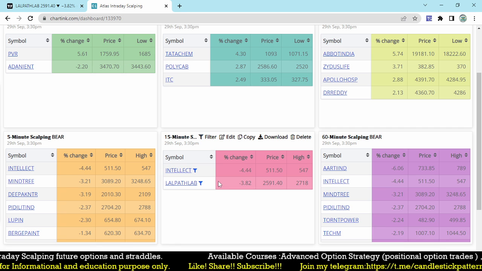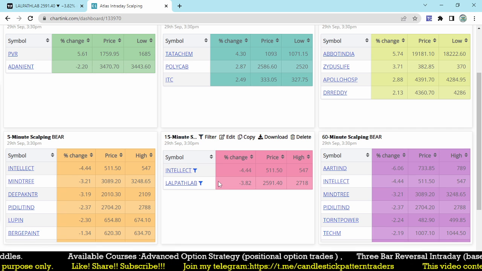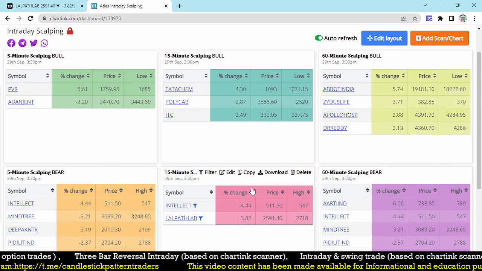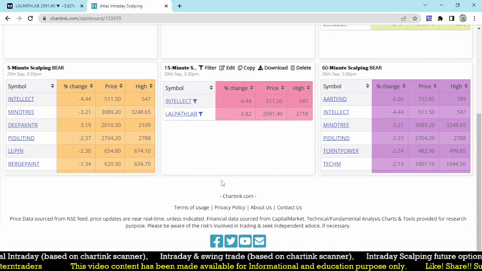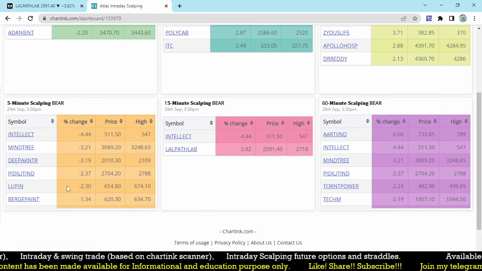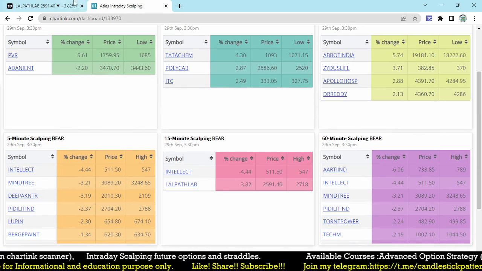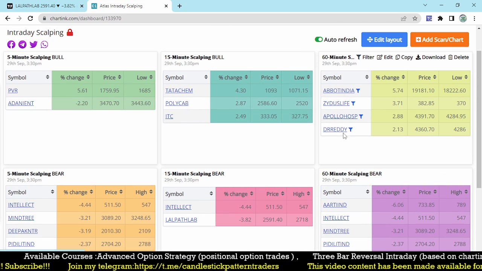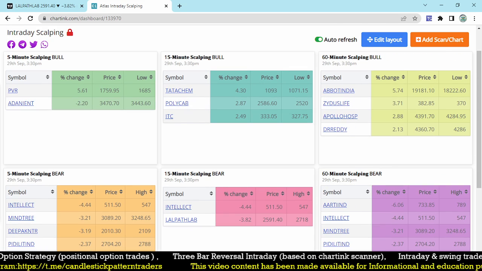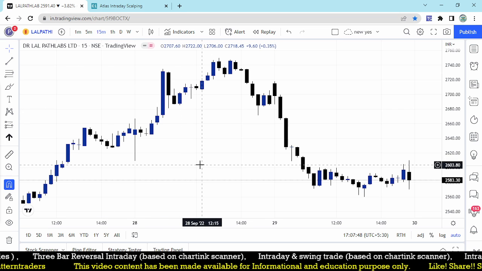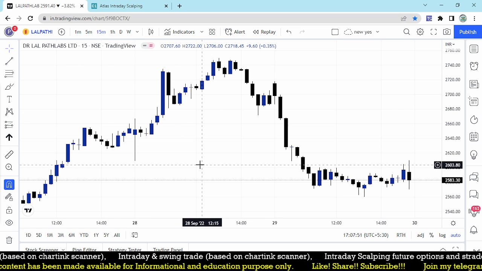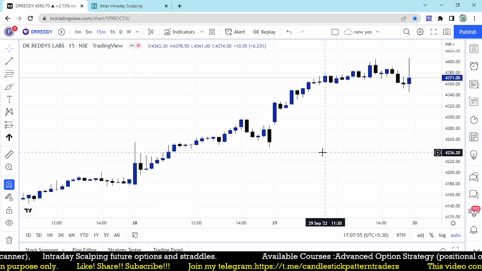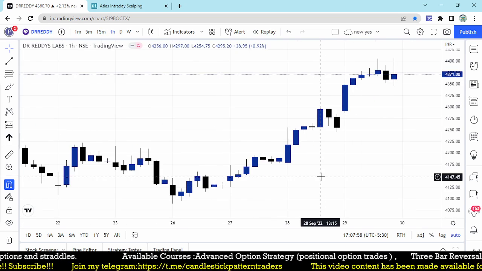Instead of sitting and watching each and every stock chart, we may not find that opportunity, but using scanners and screeners, we can easily find it. These are the 5 minutes. Instead of focusing on 5 minutes, it takes a huge time. And the same thing, let's check it out: Zydus, Apollo Hospital, Dr. Reddy's. These are hourly 3 hours bullish. But if you are focusing on the hourly chart, we may not get the profit in intraday, but it may be a positional trade. Let's go for 15 minutes in that one.